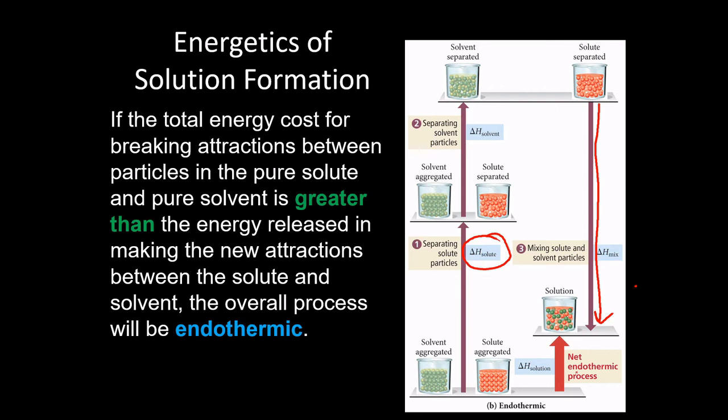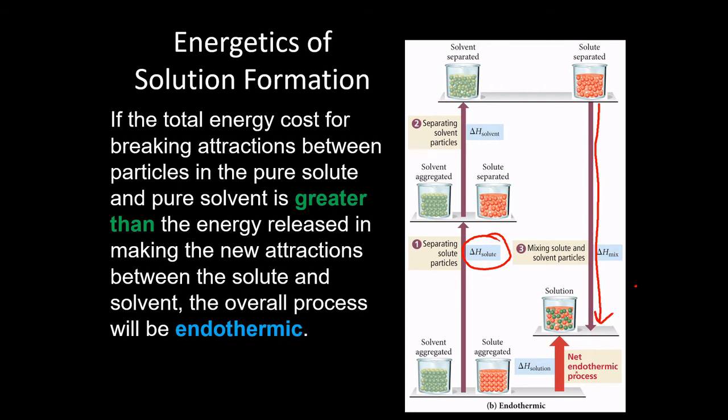Enthalpy always wants to go to a lower energy. But remember, enthalpy is not the only thing that gets a say here. Entropy also gets a say in what happens. And so these processes where you have a net endothermic mixing, it's because entropy really wants that mixing to happen. And so it essentially overrides the enthalpy and is able to cause the mixing to occur. So this type of mixing process would be cold to us.